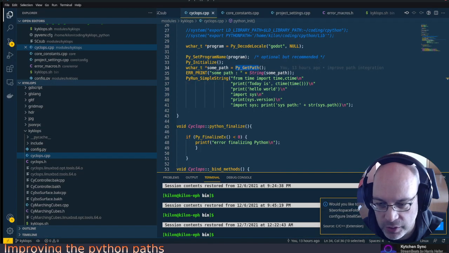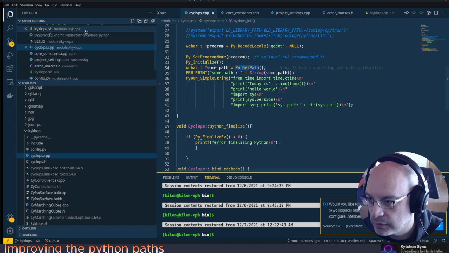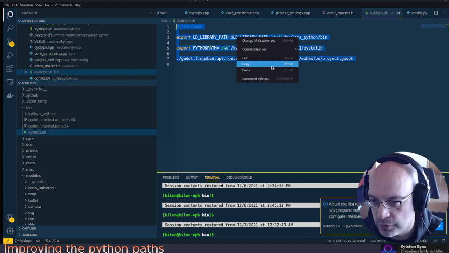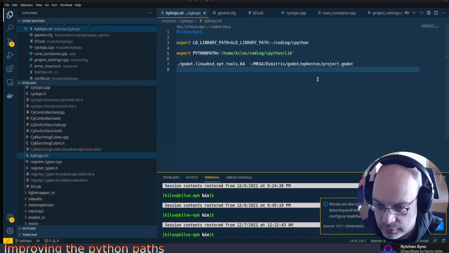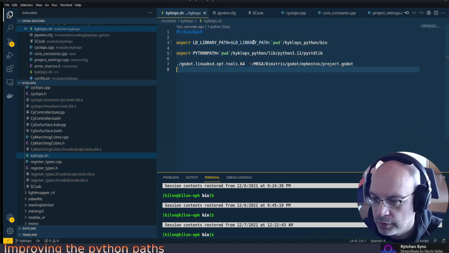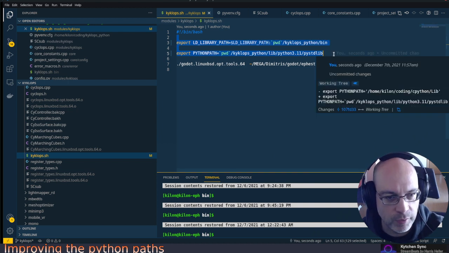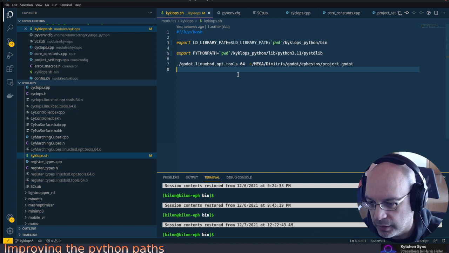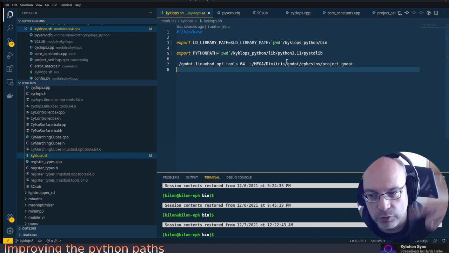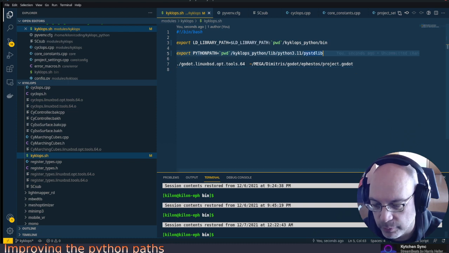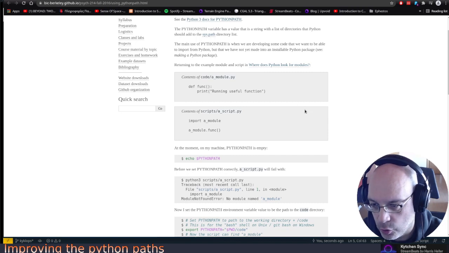So basically, the nice thing about running a script is that every time we run the script in bin, okay, let me actually copy paste that, and make sure that I synchronize it with the script that I have inside here. Right. So every time this runs, those paths are going to be created only for the running of the script. They're not going to be created for anything else. So that means that when it executes again, it's going to still reset the paths to where they were. But how do I add paths to the Python path? That is one thing I don't really know.